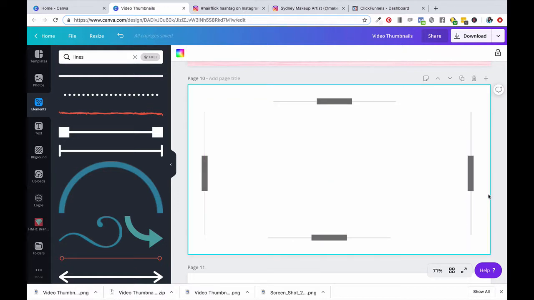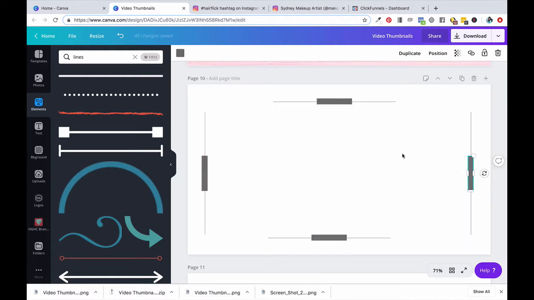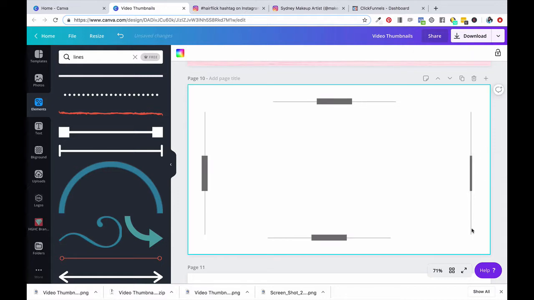I might want to make these, now that there are multiples, a little bit thinner. Sometimes when you're getting really thin, we need to play with them a little bit more. And see how that just refines the whole effect.